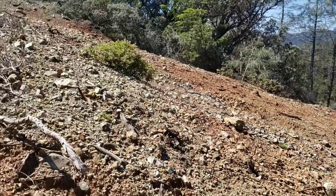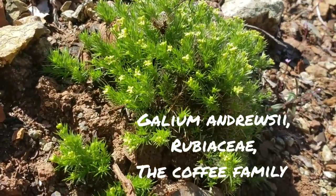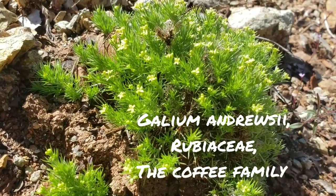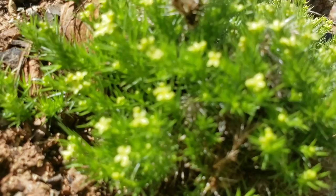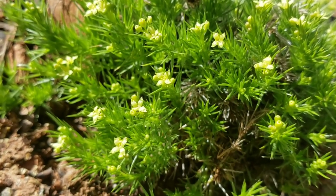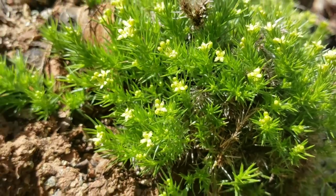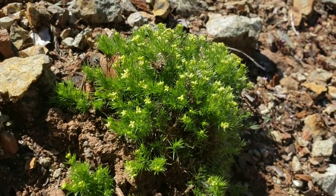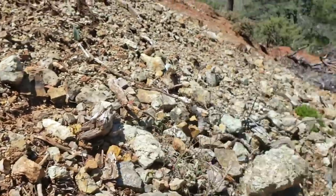Look at this guy — this is kind of weird. It just looks like a moss or something, but it's actually in the coffee family. This is a Galium species, in Rubiaceae. When you get up close you can see it's got tiny flowers — see those four petals right there? Lots of speciation in this genus too. You get a lot of diversity in Galium in California, and this one evidently loves serpentine soil.